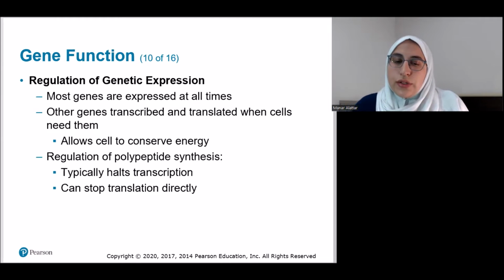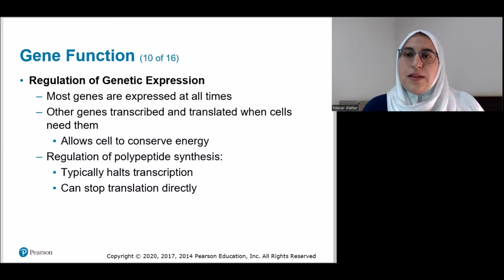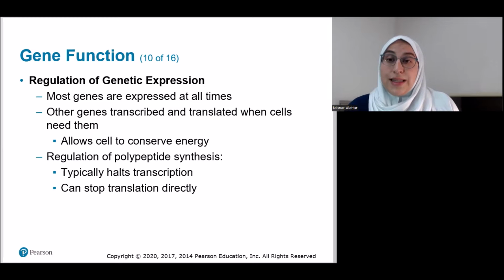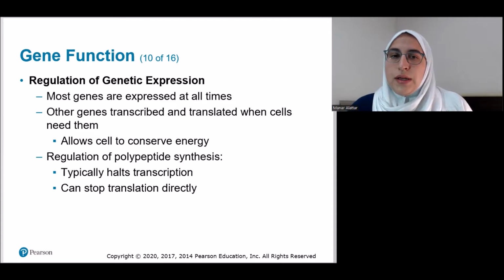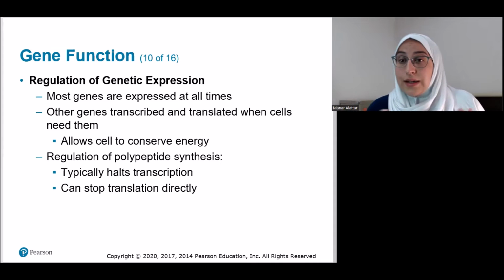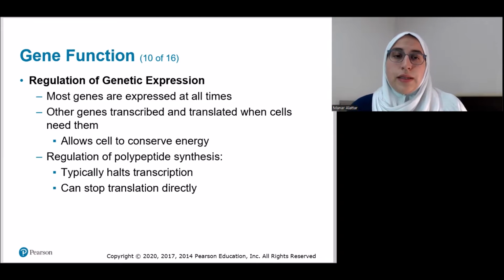And even at the bacterial level, where you have a very much simpler organism, or a prokaryotic level, you still have to be able to regulate which genes are being used at which time. So for example, if there is a specific metabolite in the environment, being able to turn on the genes that allow you to metabolize that specific sugar or molecule, and then turn it off when that molecule is no longer available, or that nutrient is no longer available, right? So that you're not wasting resources. And it's a common theme in biology that living systems need to be efficient in the use of their resources, because resources, energy, and nutrients tend to be limited.